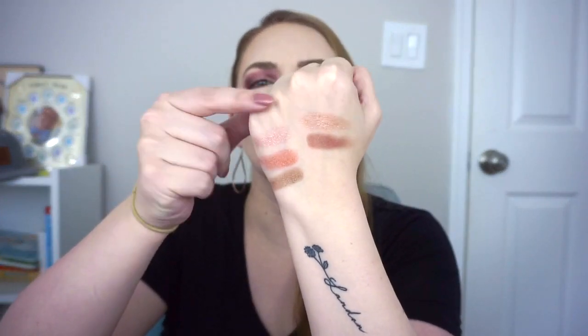Here they are. Really nice, especially again, that lighter color. But even though these are not the same, maybe I could just keep this one. Anyway, I'm going to have to think about it. They're a little flaky, but not bad. I think the shimmers are pretty, the mattes not that good. So I'm not going to buy any more of them. You'll find out later this year if I end up decluttering them or not.